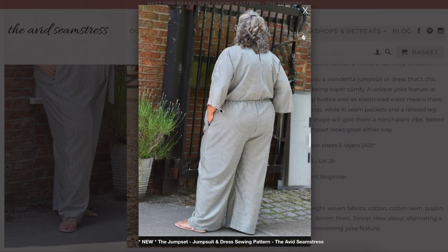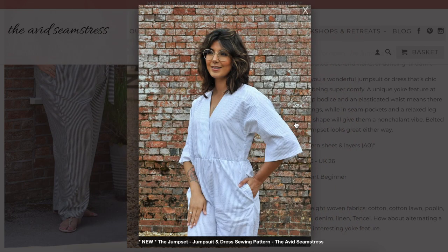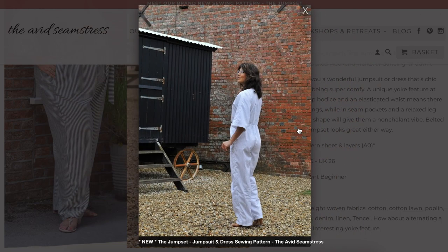It's interesting that this one is so blousey, and this one, there's hardly any length ease at all. So I'm curious to know which is the intention. Like, this is pulling a lot on her, and it's not blousey. Even in the back, you can tell there's a big difference.